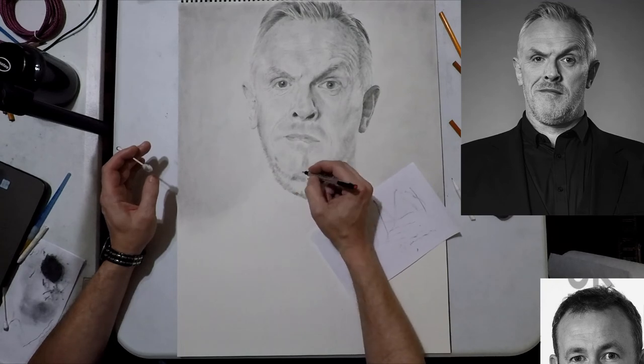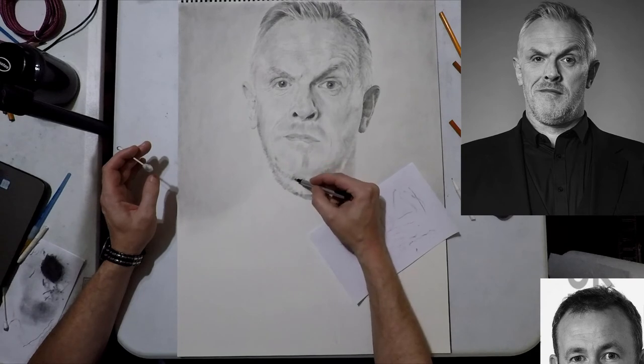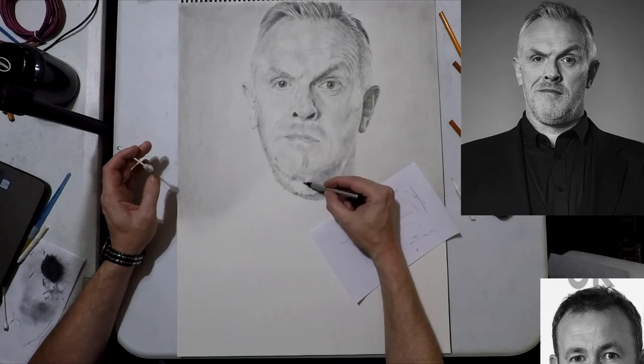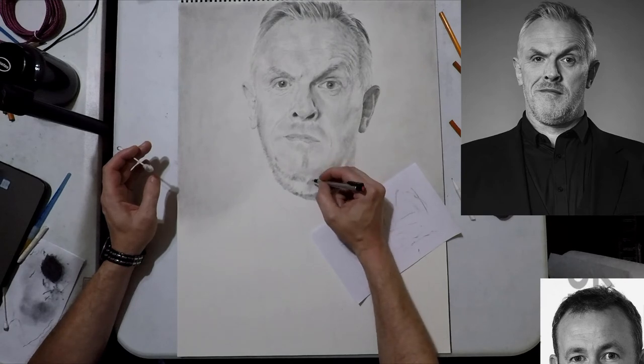So my first layer of putting in this stubble is with a Tombow eraser. I'm going to start laying in the highlights and the white hairs along that side of his face. And all I'm doing is just quickly dropping them in one hair at a time as fast as I can, drawing them with a Tombow eraser, and that's it. Nothing special there at all.